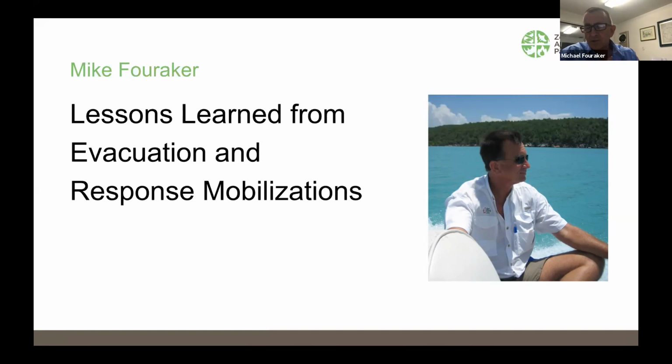As you go into one of these situations, top off fuel at every possible point on the way in. You need to go into a site with enough fuel to get out. What you're going to encounter at the fuel stations is, if a station had fuel, chances are the locals are buying them out of business. When power lines are down, they don't have electricity to pump, and when computers are down, many of them will just shut down because they don't have access to cash registers. On that note, go in with cash. You're going to encounter a lot of situations where there will be no credit card use. We found ourselves bartering on many occasions to get supplies that were needed.